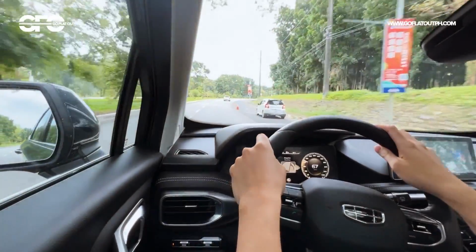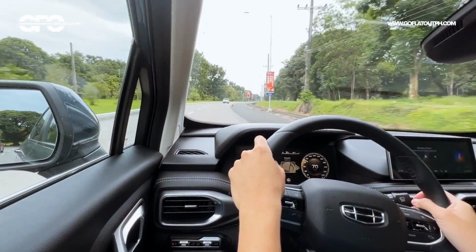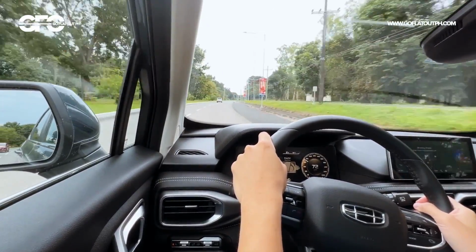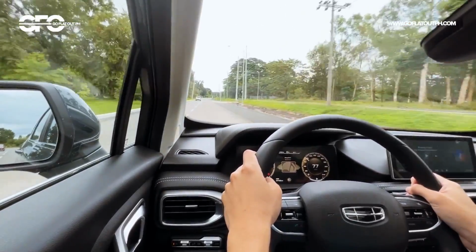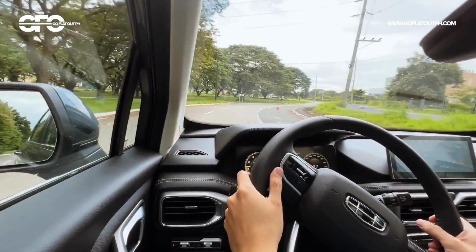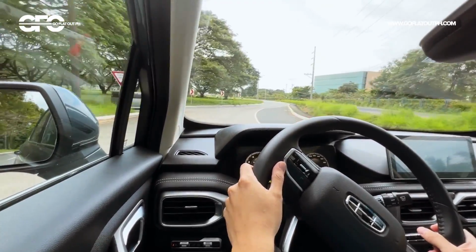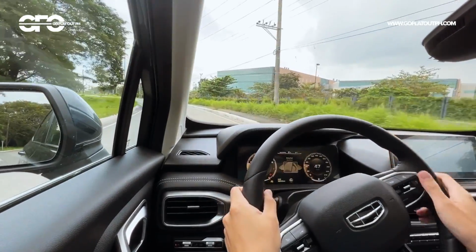And then the brakes, usually with these electrified cars, no, itong mga mild hybrid vehicles, or basically whatever degree of electrification, these cars tend to have regenerative brakes, no? So when you brake, it charges the battery and all that. And they tend to have weird brakes because of the initial bite niya. Yung initial bite niya kasi usually is yung ano niya lang yung regenerative brakes and not yet the friction brakes. But even then, the brakes feel natural, they feel normal, they're easy to modulate in stop and go traffic, hindi siya grabby whatsoever. It's a really well-developed brake system.